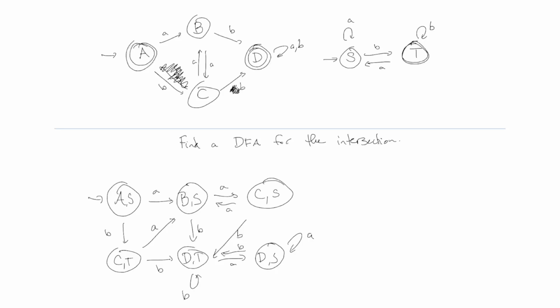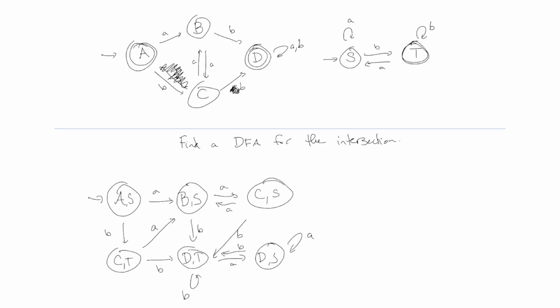I hope that you got something like that. This is complicated enough that it's hard to tell maybe if yours is exactly right. Although if you have more than 6 states, then I think it's not right, because I think this is right. But at a certain point, I'm not any better at doing these than you are. You just have to make sure that every little arrow is exactly right. Anybody have questions? It certainly seems to me that everybody understands the procedure. You may mess it up from time to time, but it's not such a difficult concept.